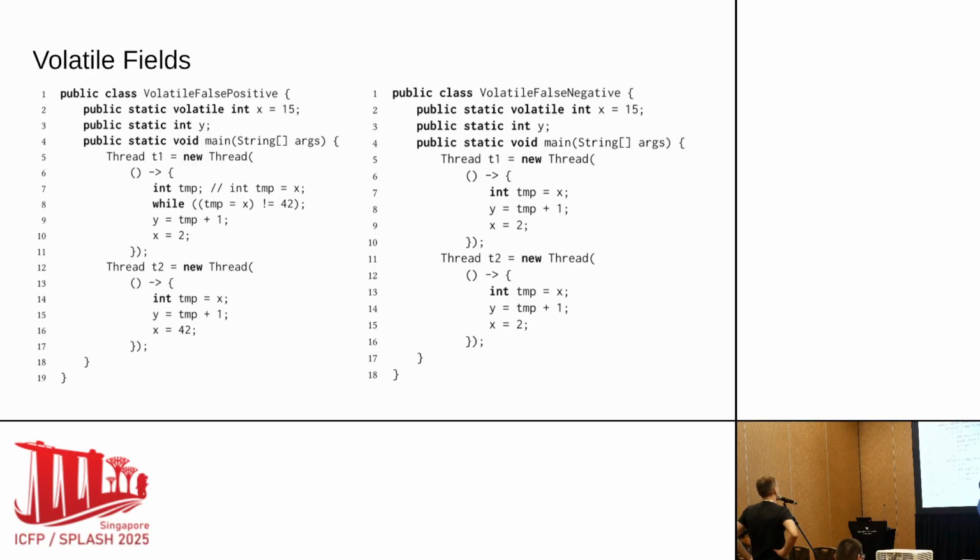If you don't have the while and you just use a volatile variable, what the other tools that try to model this will do is you have a volatile read here and a volatile write here. And they will assume that the volatile write and the volatile read synchronize. So you will miss that this access and the other access to Y can actually happen in parallel. Right? And this is a missed race. And this is why we consider it more correct to allow the false positives so that you don't miss any. Because it is a happens-before in terms of memory, but it's not an enforced ordering.